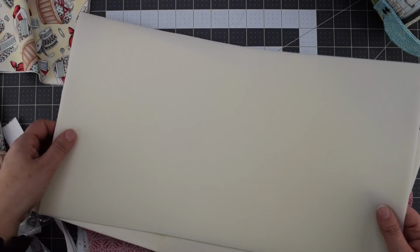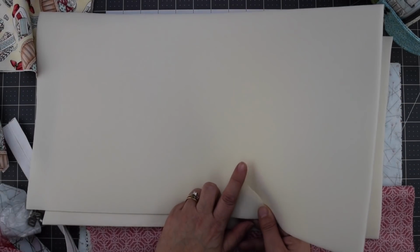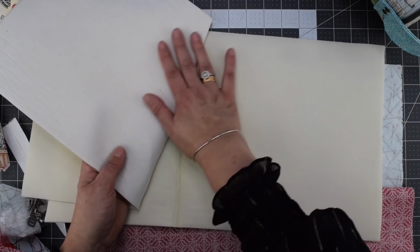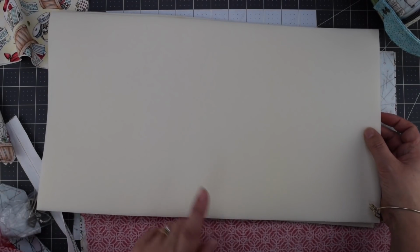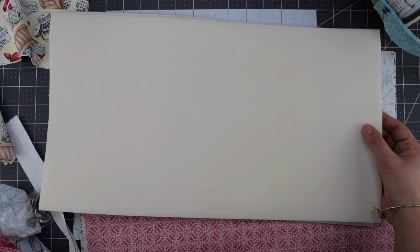And then to make it a little stiffer and stand up, we're using R-form, and this R-form that I have here is fusible to one side, so there's a glue on this side. And here is plain, it doesn't stick. Again, the same size as your outside fabric and your lining. So 18 by 10, okay?